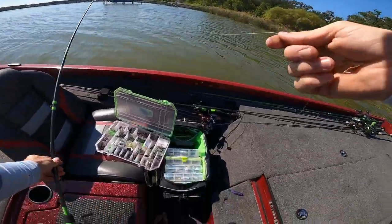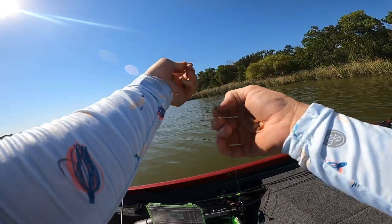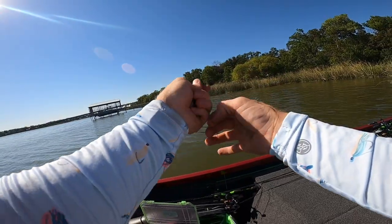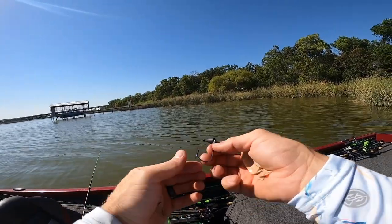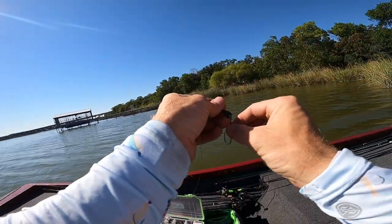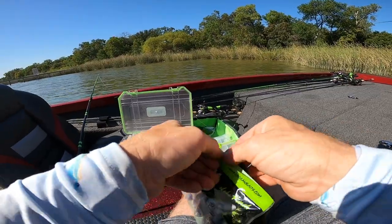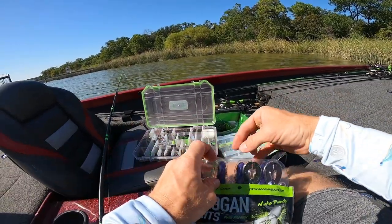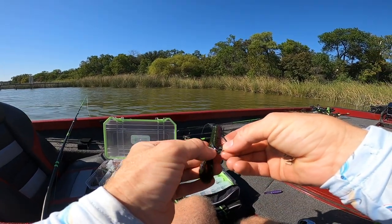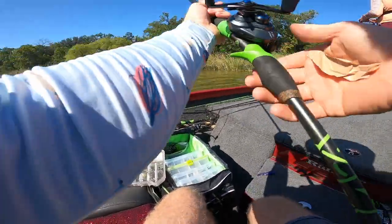Double-pegged heavy weight — if it was even thicker and we really needed to punch through some stuff, I'd go one ounce or even heavier, whatever it requires to get through the cover. You want to go as light as possible to get to the bottom, but as heavy as needed to get through the cover. We're just doing a half ounce because we're fishing these reed edges. We're going with the nuke punch in green pumpkin purple — you really can't go wrong. Unlike a Texas rig, I just push this hook up into the bait but I don't penetrate all the way through. With your flipping setups, you keep that hook buried in the plastic because you're gonna be ripping it through the thick stuff.